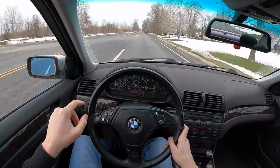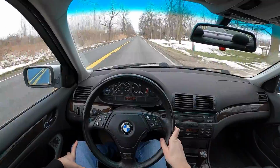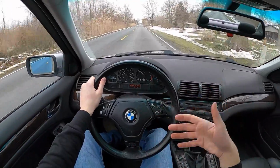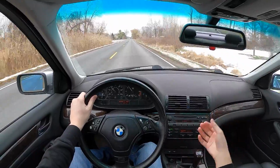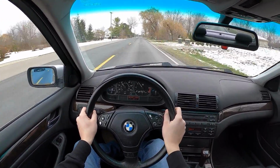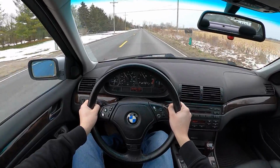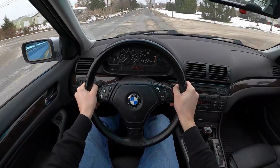But I think a car like this with 364,000 miles, I trust it more than a car with 164,000 miles, or one with 110,000 miles, one that's just kind of been driven. You know, this car's been driven and driven and driven and maintained. I've got $20,000 worth of maintenance receipts back there. This car's so dialed in at this point that I think I trust it more than one that's just been driven a normal amount. So that's part of the reason I bought it as well.